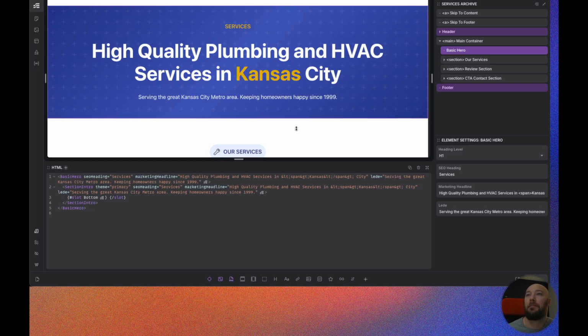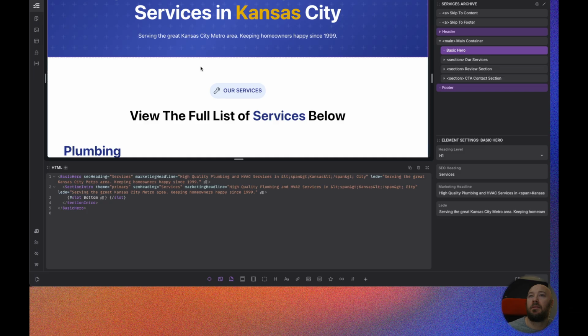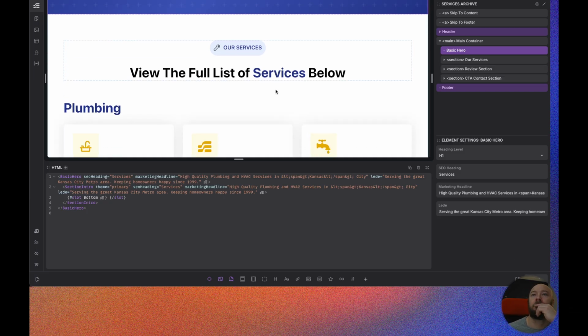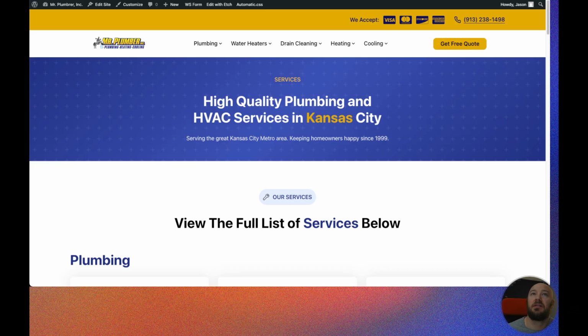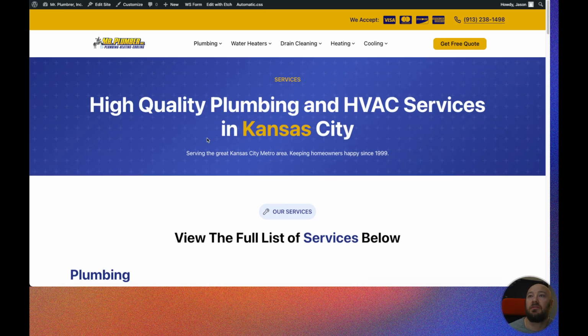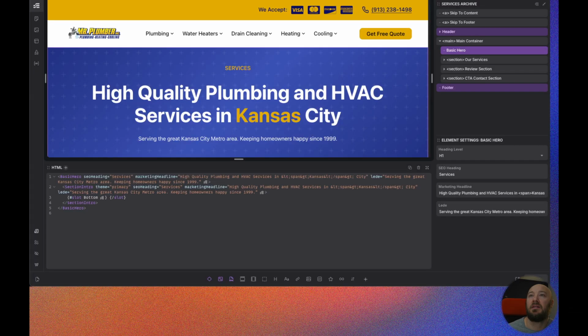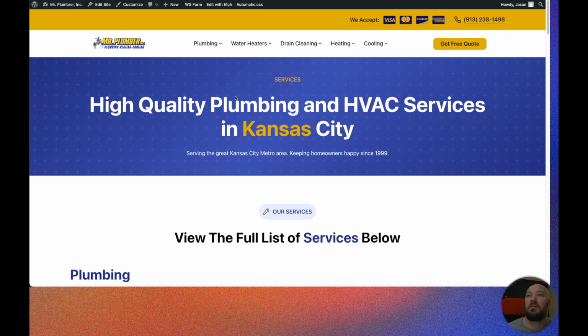All right, there. We got that in here. Let's go ahead, we hit save, back to our front end. Hit refresh. Okay, I want to bring in my sizing a little bit.